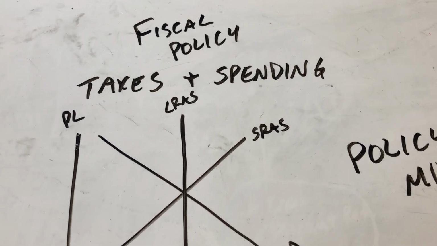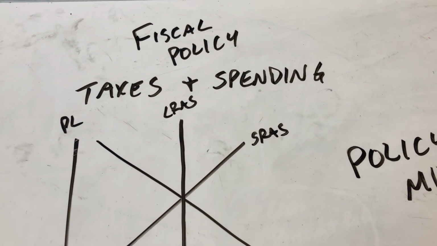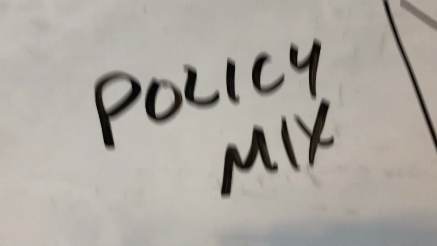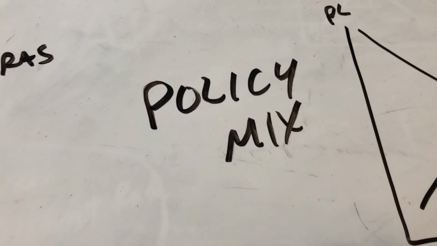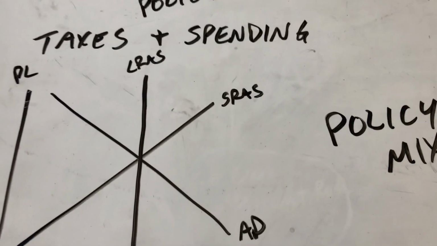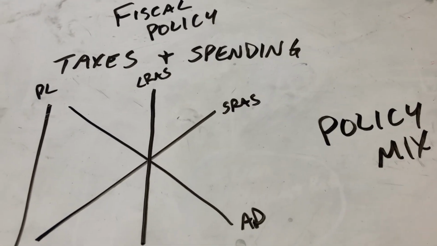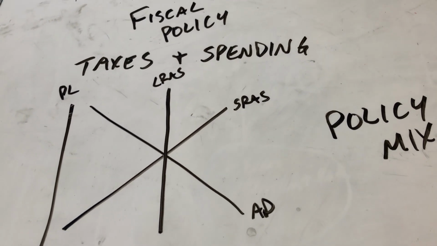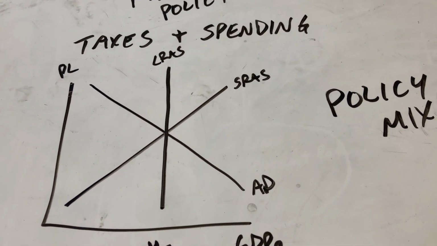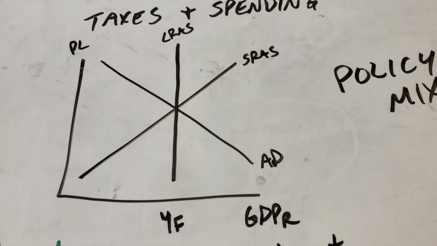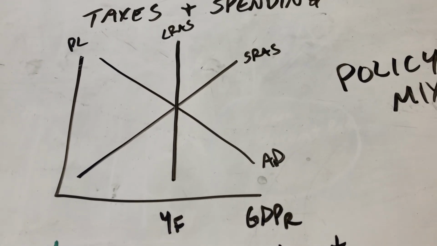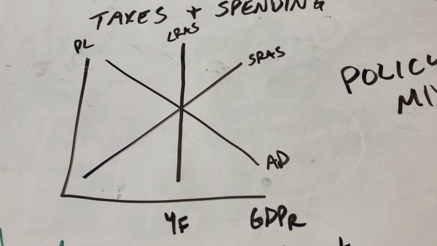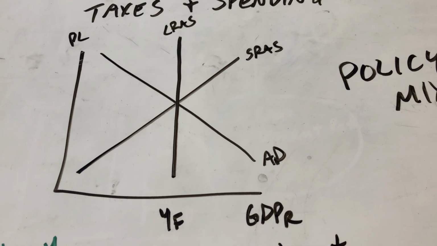Wanted to talk about and reminisce about some fiscal policy stuff and then see how it is utilized to mix policies. The federal government can utilize fiscal policy and the Federal Reserve can utilize monetary policy at the same time, and we need to see how those work in conjunction together. Let's say we're already at full employment, but we are not wanting to just rest on our laurels and say we have a great economy. We still want to be increasing investment.